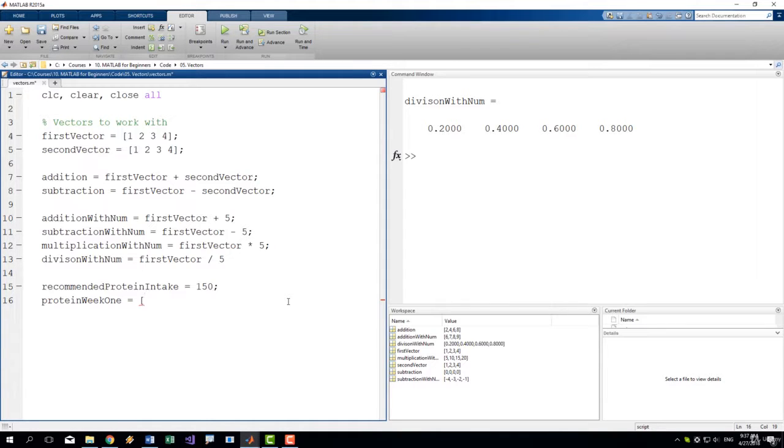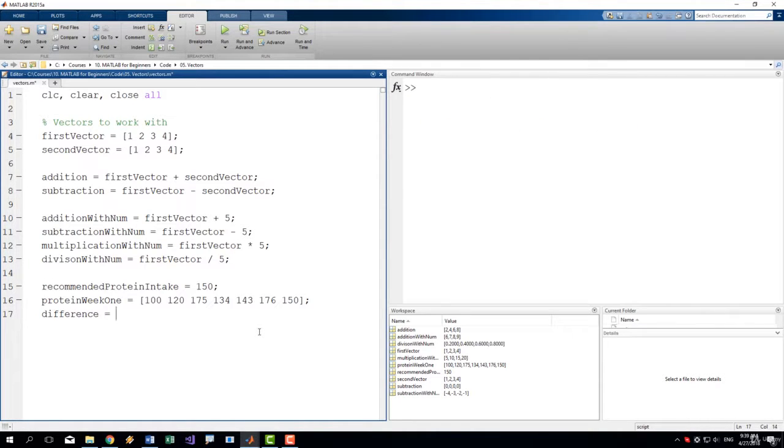So we had 100 the first day, 112 the second day. Alright, so we have data for 7 days of the week. If we want to find the difference between the recommended intake and our actual intake, to see if we manage to keep up with our diet, we can say difference equals protein week 1 minus recommended protein intake.